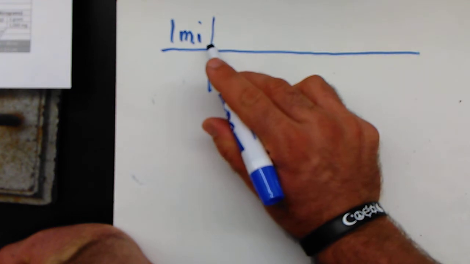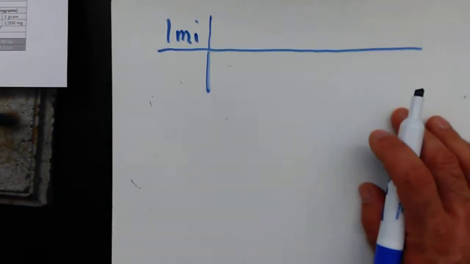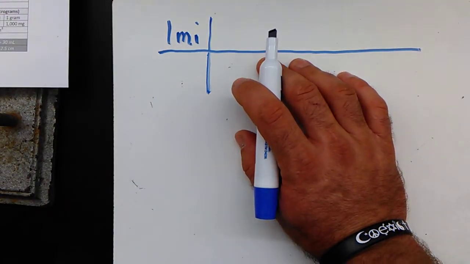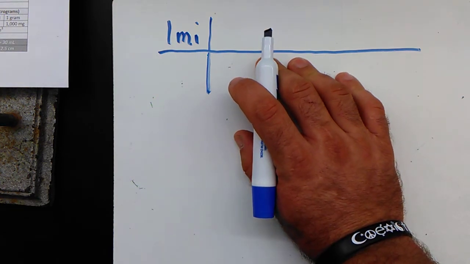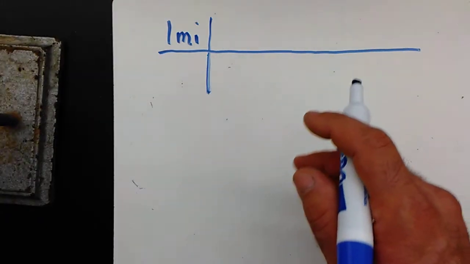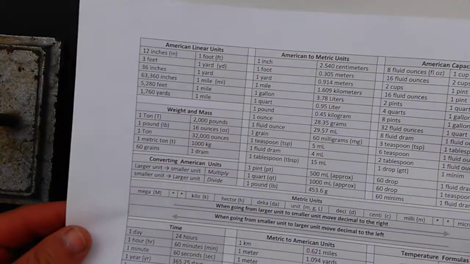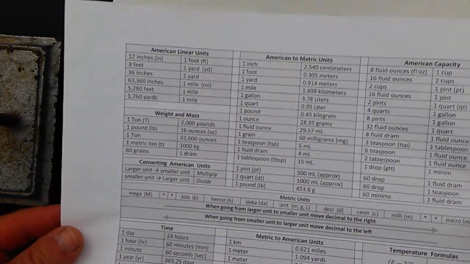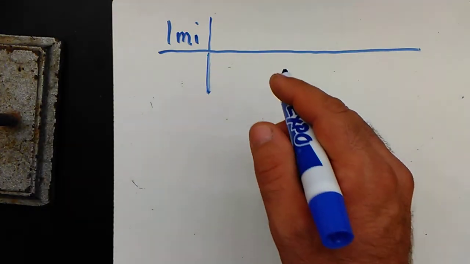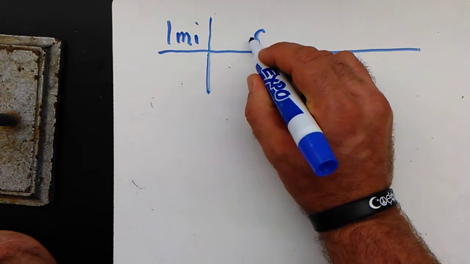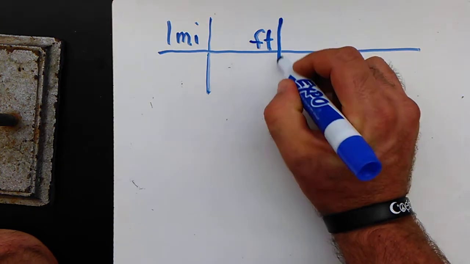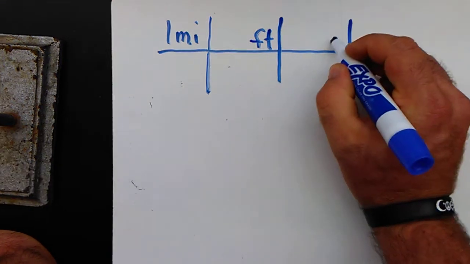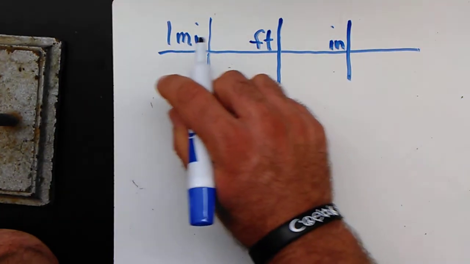So let's follow the process. If I think to myself, well, what's smaller than a mile? Well, definitely an inch, but I don't know a direct conversion from mile to inch. So what I'm going to do is either use my memory, which I keep a lot of those in, or I'm going to work over to the sheet that I have provided for you guys. And I can get there a number of different ways. So if I go from mile to feet, again, don't put any numbers in yet, and then from feet to inches, okay, that's my unit progression.